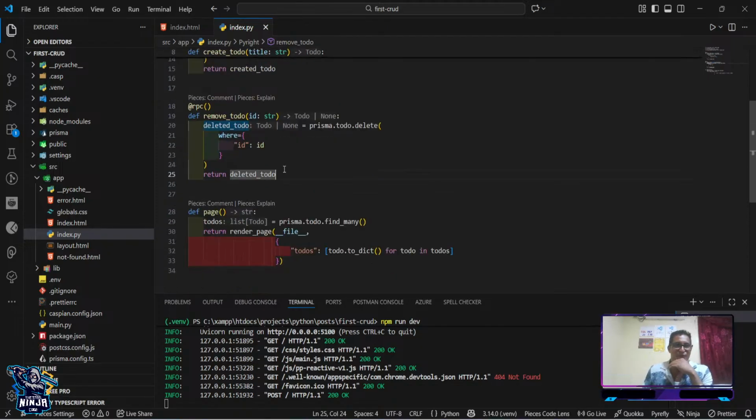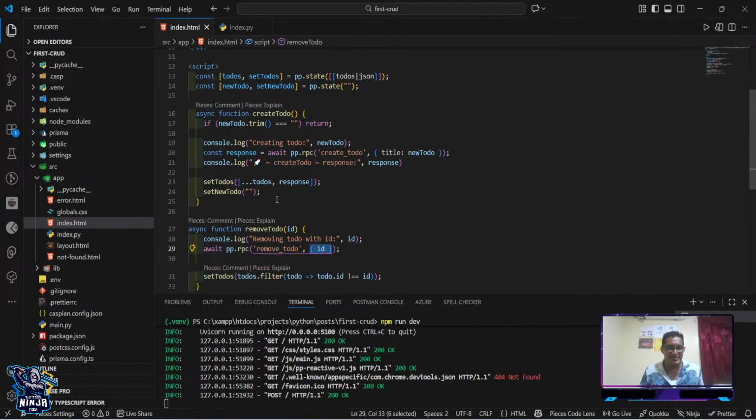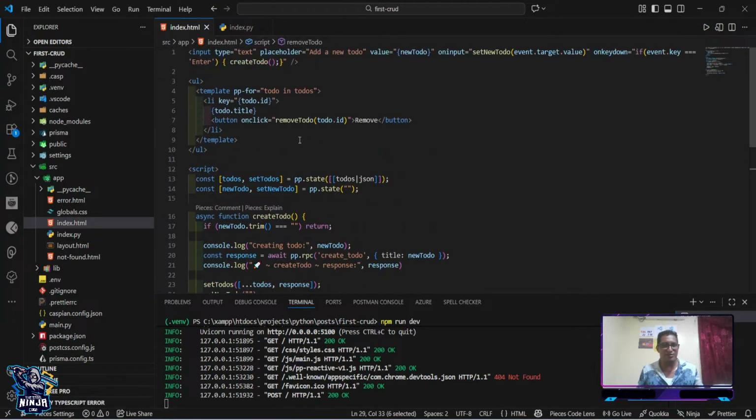Okay, so next, what about editing the title? For editing the title, we do the same, because saving or creating a to do and editing are almost the same. But in this case, when we click here in the input, we can set the input and then set a mode.